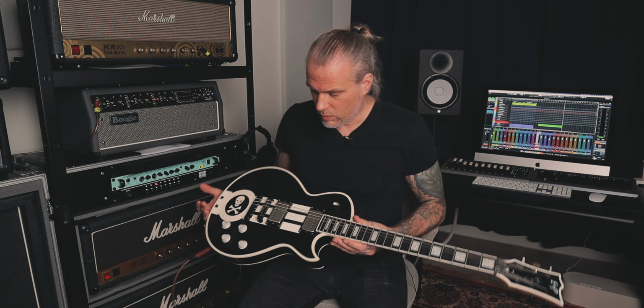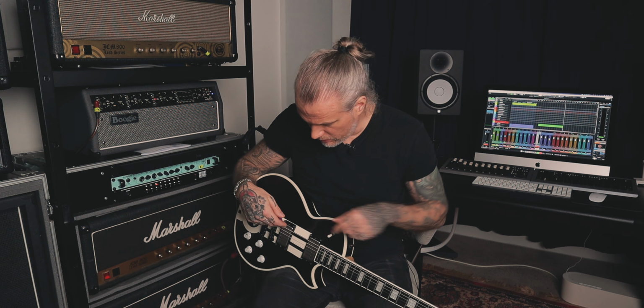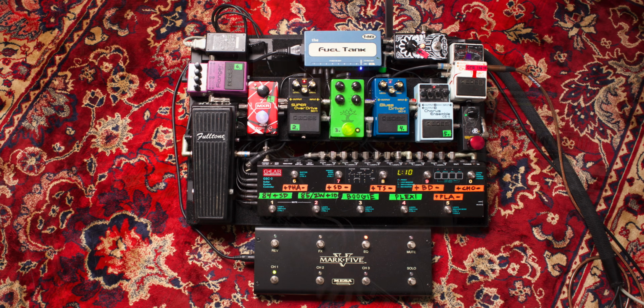Okay, first the signal chain and what I used on the song. One of my signature ESPs, with this one with EMG 57 and 66. Then the signal goes to my pedal board, and on the song, the only thing I used was a wah-wah on the solo. No Boss SD1. It was just the amp.